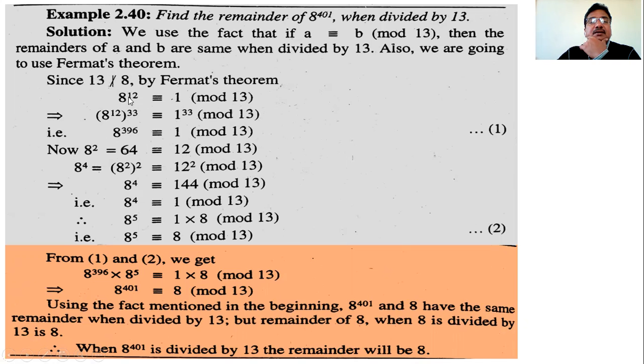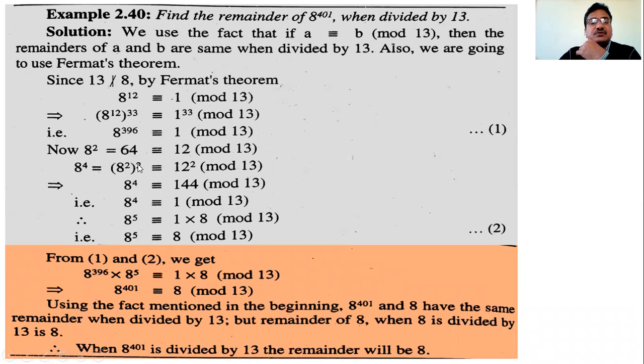And then we take the power of this 8 raised to 12 such that we have the number nearest to 401, and that is 33. 8 raised to 12 raised to 33 is 396, which is nearest to 401 and is congruent to 1 modulo 13. Take the 33rd power of both sides. And then starting with 8 squared, 8 squared is 64. 64 is congruent to what modulo 13? If we subtract 12 from this, we have the answer: 52, and 13 divides 52. That is, 13 divides 64.